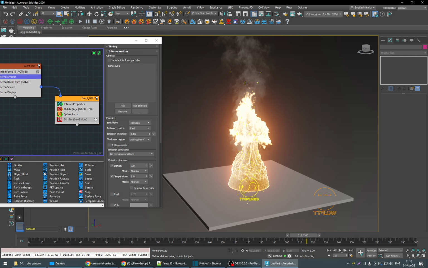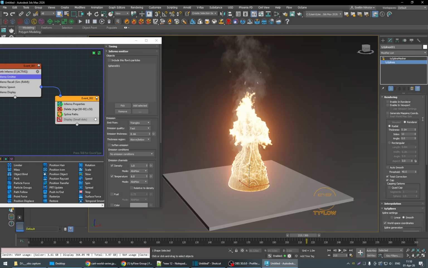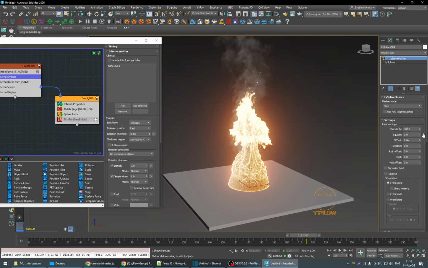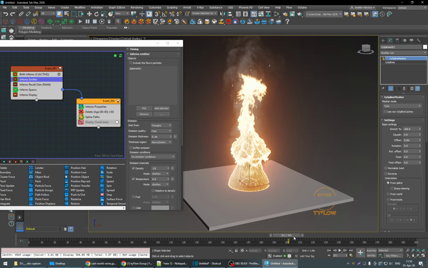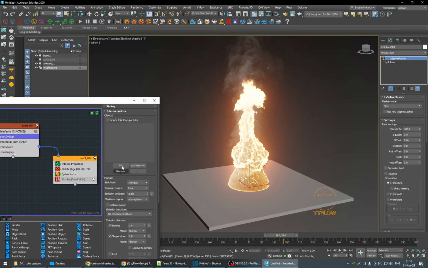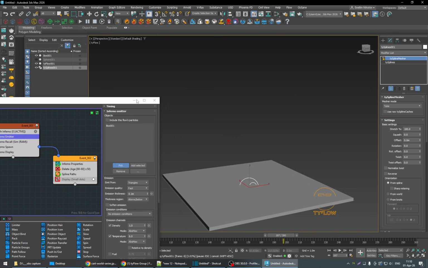Ultimately, I should just add a material to the actual mesh that the tySplines produces. This is going to be useful also when I'm rendering those particles. So let me just switch the sphere for the box.